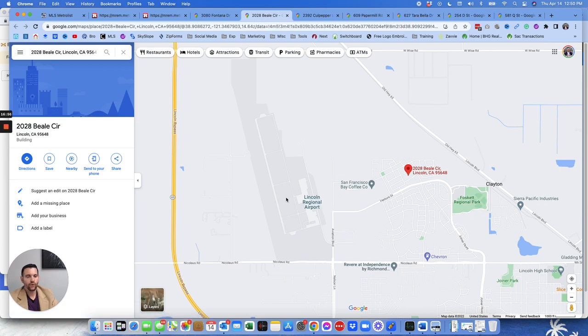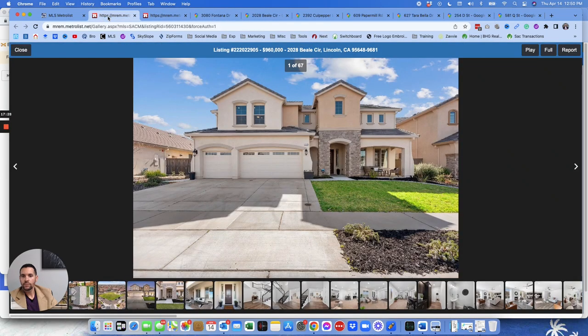There's a Lincoln Airport here, but it's a very small airport, private planes. There's a lot of new builds right over here in this area. Foskett Regional Park is super nice. Again, if you want to see this park right next to Foskett Elementary, check it out. We did a very nice video where it shows you, it has some amazing baseball diamonds. A great park, a walking trail. It's really nice. So as we head here, you can see also pretty close to the freeway, short drive there. Let's check out some pictures.